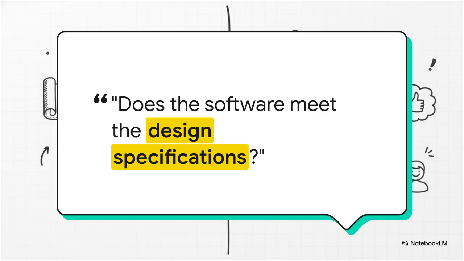If you only take away one thing about verification from this entire explainer, I want you to make it this exact question. Are we building the product right? Take a second and just let that phrasing really sink in. Are we building the product right? As in, are we doing the math correctly? Are we following the precise architecture the design team handed down? Is the code structurally sound based on our internal standards?